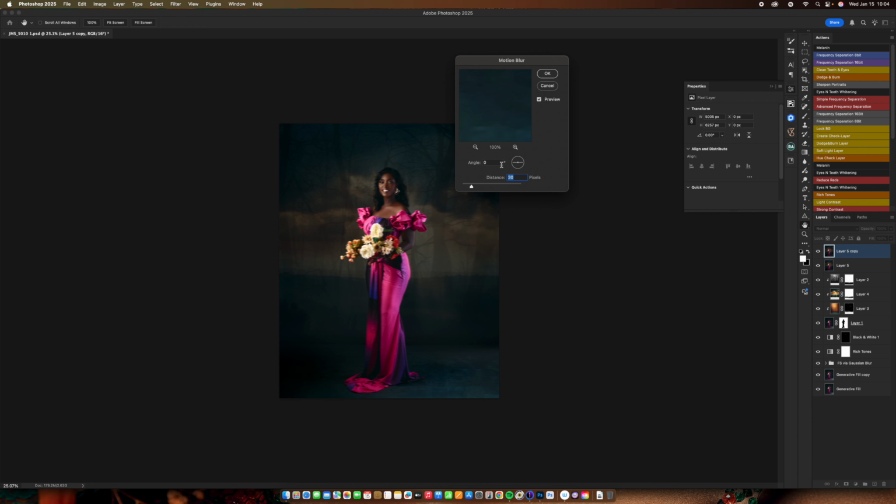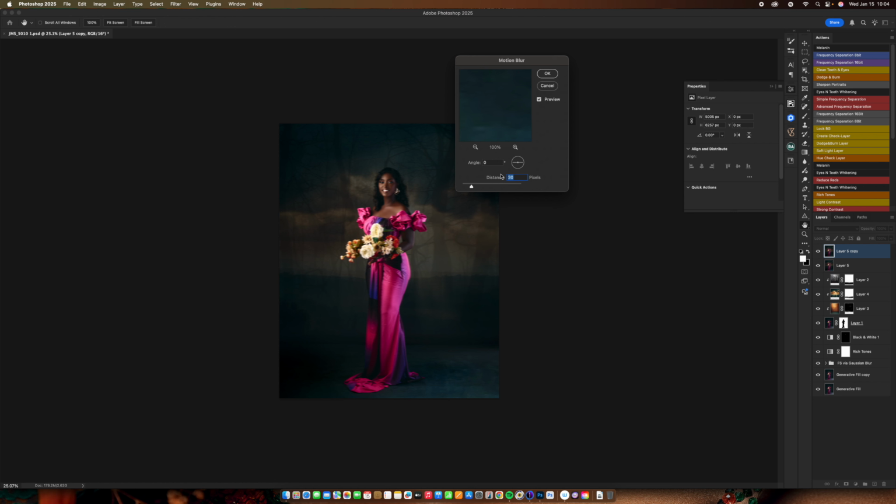When the line is in this form, that means the effect will go in that form. When the line goes straight like this, it will go, and it goes like this, it will go in that form. So that's how it works. And the more distance you give out, the more effect it brings in.